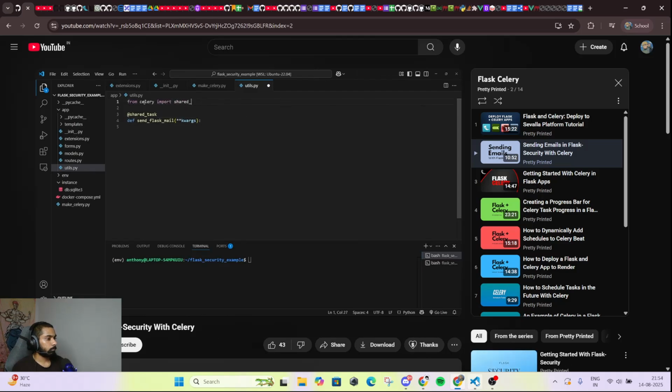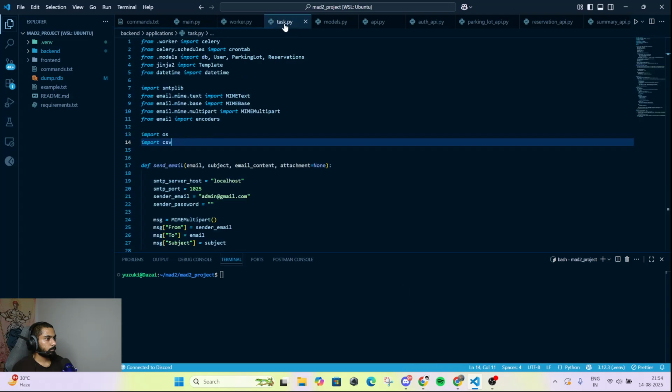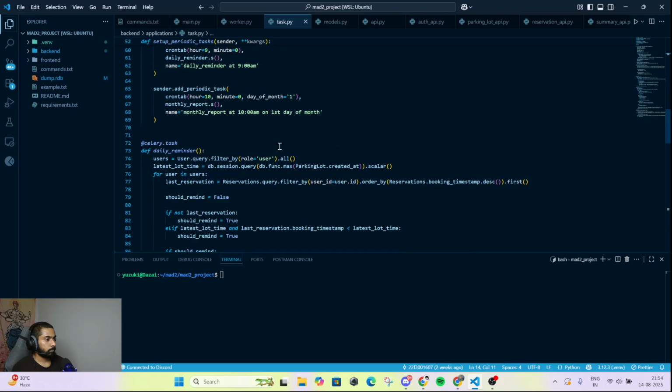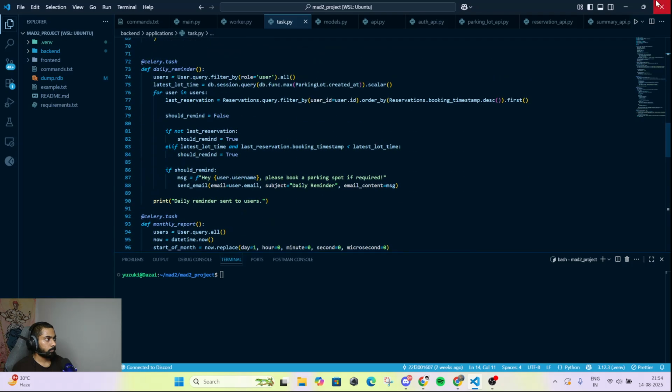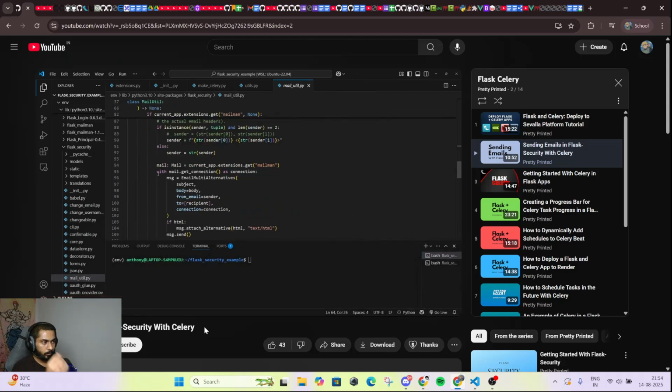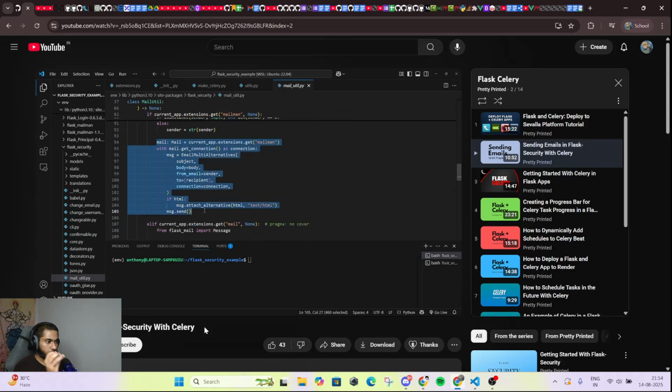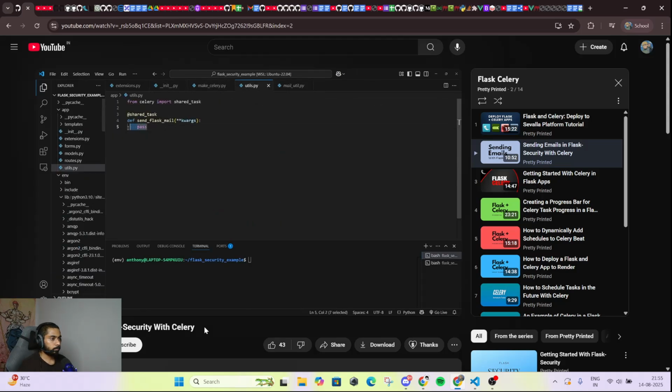So let me import shared_task from celery: from celery import shared_task. Then I can go to the Flask-Security library inside of my env. Let's find it. Okay, so flask_security, and I'm looking for mail_util. I want to copy the code for sending an email with Flask-Mailman. So it's this first if here, and it's really just this part here. I'll copy this and paste it inside of my function, and I'll modify it a bit. So let's fix the indentation.